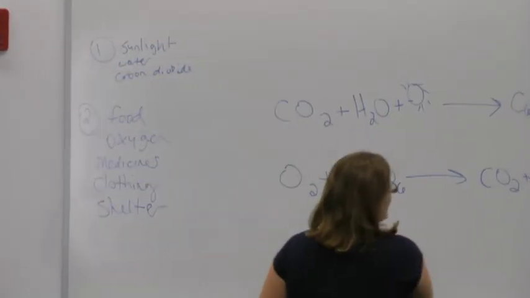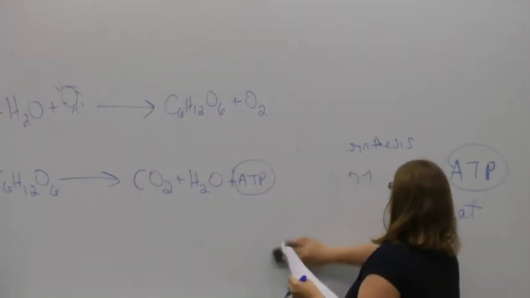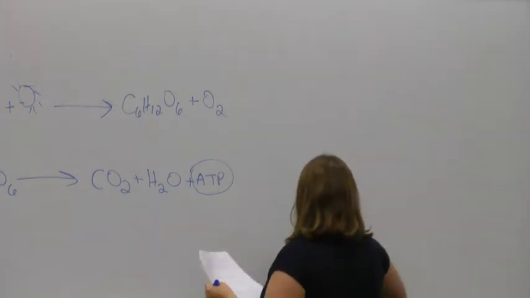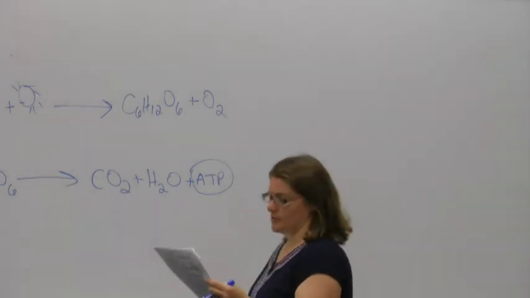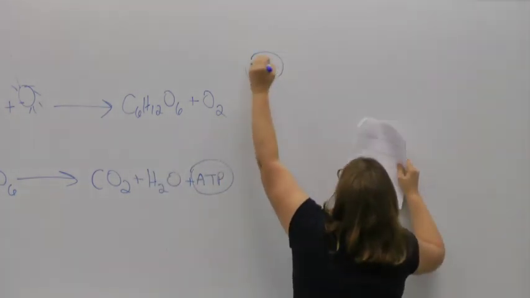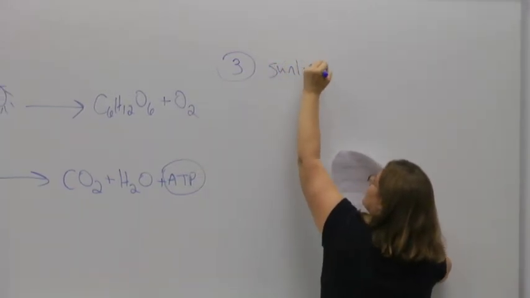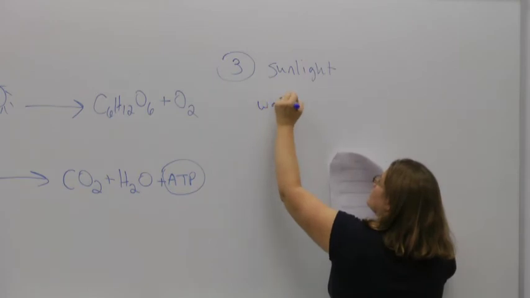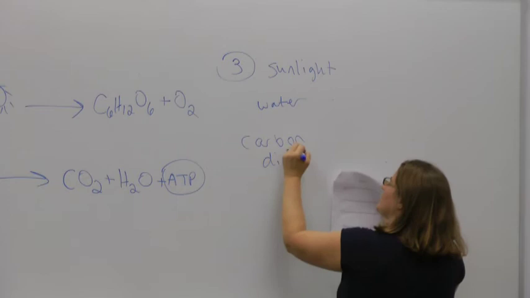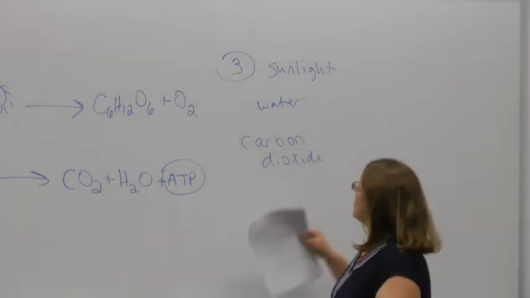Okay, so for number 3, where do the reactants of photosynthesis reach or enter the plant? Okay, well let's talk about them one by one. So first let's redo our reactants. For number 3, we're talking about the reactants. You guys already told me, right? Sunlight, water, and carbon dioxide. And so now I want to know what exact part of the plant do those reactants go in, okay? So let's talk about the sunlight.